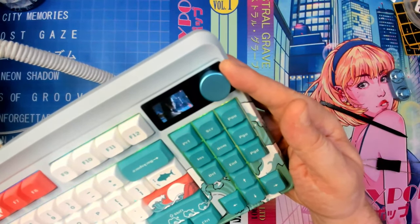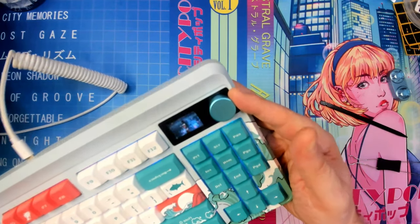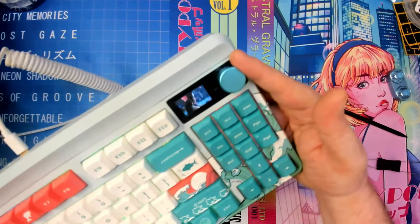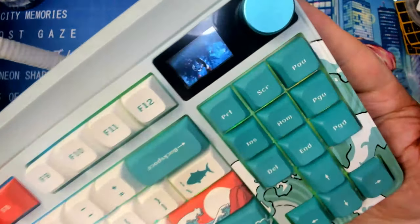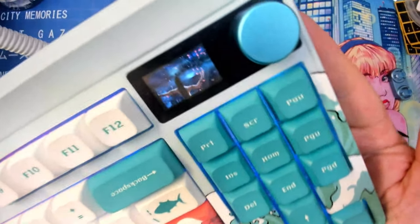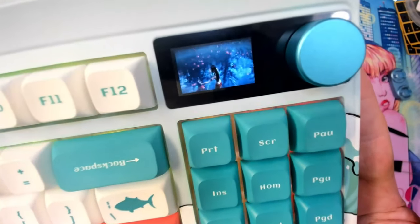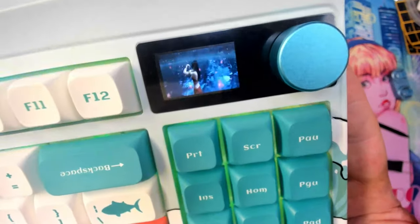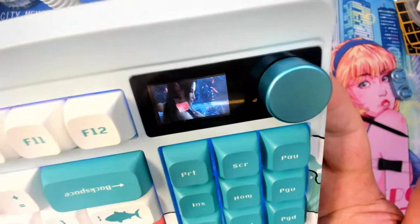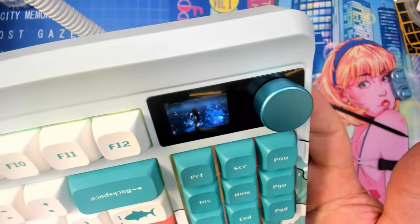But I gotta say, I like that. I can have a cool little animation. Now, if I could add my words per minute, that would be even cooler, but I'm not going to expect too much. But I gotta say, the definition on here is quite nice. I mean, I'm trying to get the glare out of there, but it's actually a very, very nice picture for a screen on a keyboard, and it's actually bigger than a couple of the other keyboards I have with screens. So I gotta say they did a good job there.